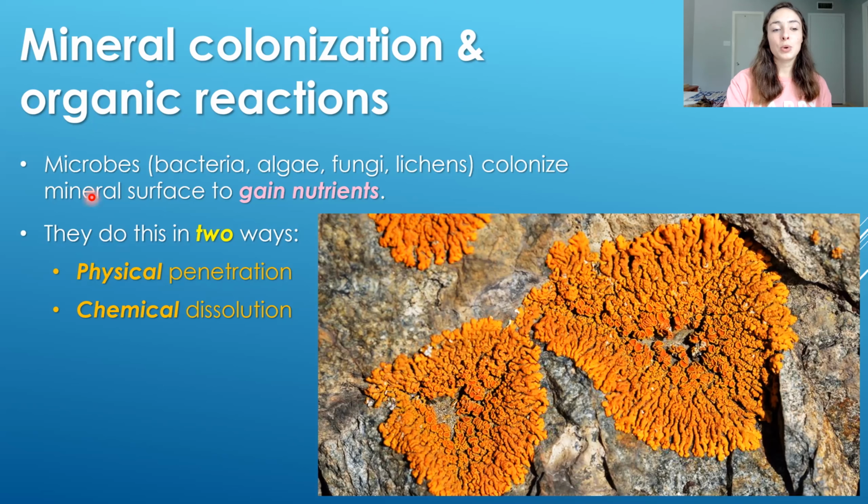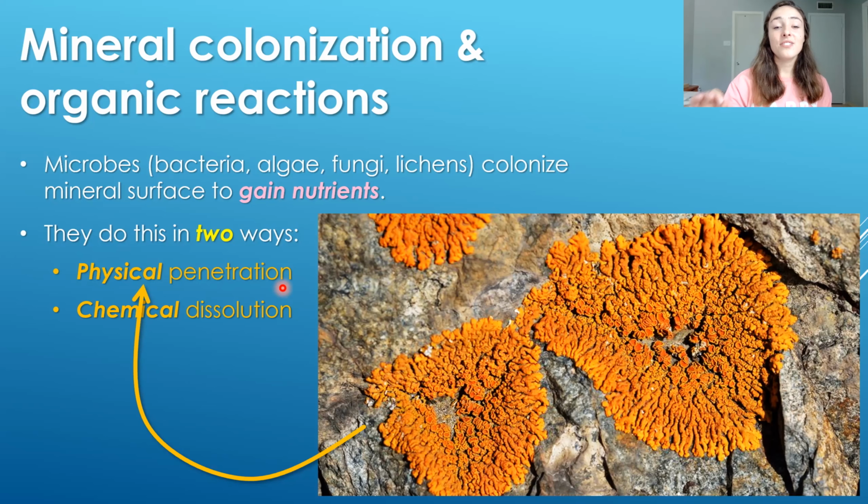Well, first of all, it's important to note that microbes like bacteria and algae and fungi and lichens all can colonize the surface of rocks, and they do so to gain nutrients. This is because rocks and minerals obviously have a lot of nutrients and minerals that can serve the microorganism and therefore help it to grow and stay living and all that stuff, which everybody likes to do. So the two ways in which they enhance weathering of rocks and minerals are physical and chemical.